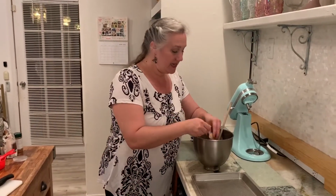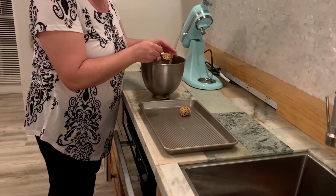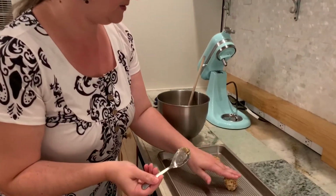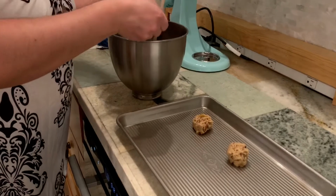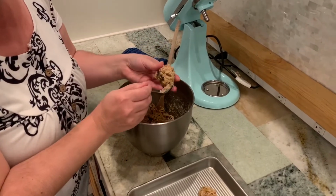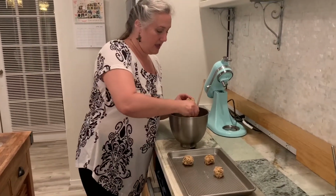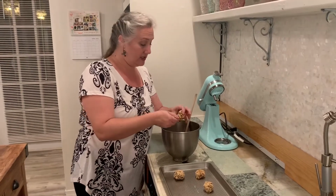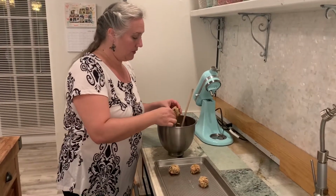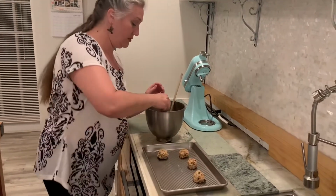The oven is preheating, and I'm going to start putting drops of cookie dough on my baking sheet. These are about a tablespoon size ball. I'm not measuring them, I'm just trying to gauge it and keep them evenly sized by how it looks. And I'll be baking 6 cookies today, and then I'll have plenty of batter left to freeze. I did not let this batter chill. You can, and it'll be very good that way too.